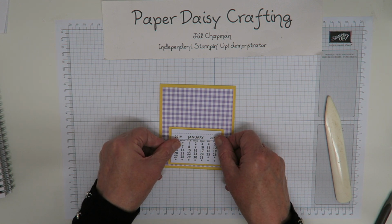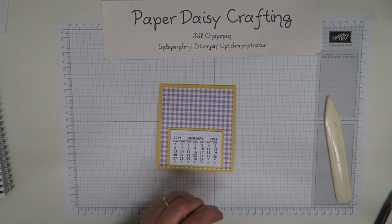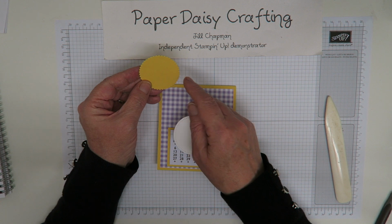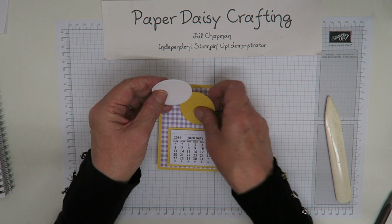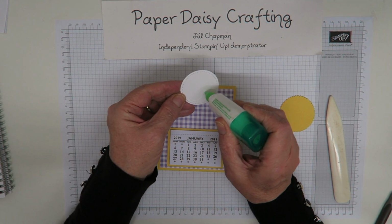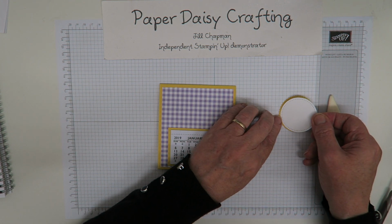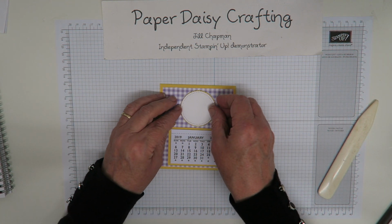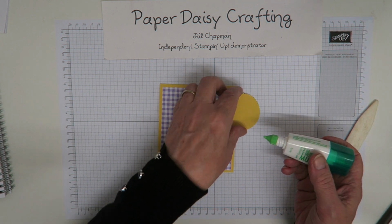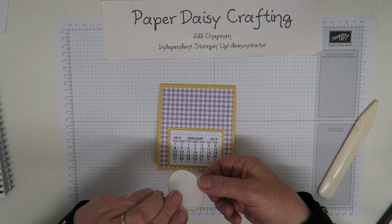Now the decoration, I'm using a scalloped circle from the Layering Circle set and a stitched circle from the Stitched Shapes set. And I have a scalloped circle which measures 2 inches and the circle which measures 1 7/8, and they just layer on there and go up here. So I'll layer my circle on first. Get that around the edges, and then this goes on there. Like so.